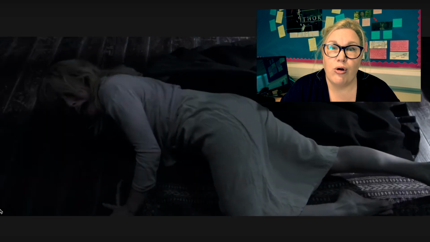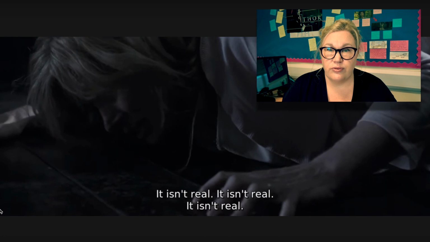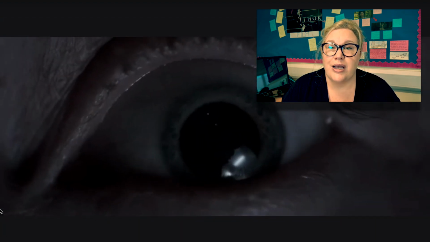So the midpoint twist comes in the form of Amelia's possession. This is the thing that is going to change the rest of the course of the film. Her possession now turns her into the antagonist character, and Samuel has to then sort of respond and battle for his mother's soul or spirit, and tries to get through to her after that point.